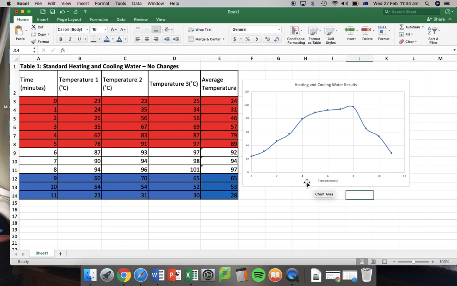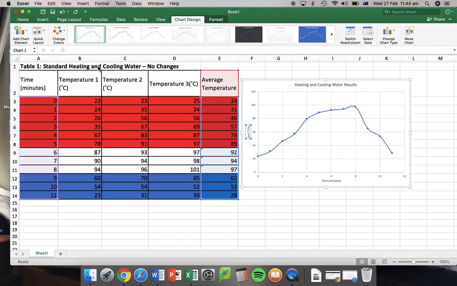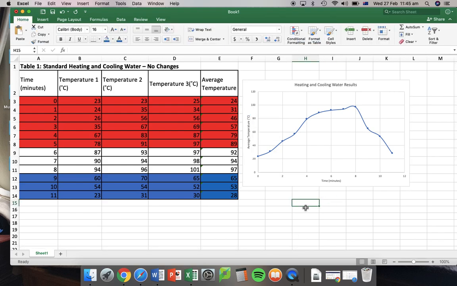That looks good there. Click back on my chart, add the other axis title, the vertical one there. So that's where it is there. I'll just pause for a bit so you can see it. And this one here is my average temperature. So I'm actually going to call it average temperature in degrees Celsius. Remember, if you want that exciting degrees symbol instead of writing degrees, you can hold option and push K. Little keyboard shortcuts for fun. There is my lovely graph.